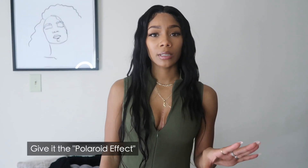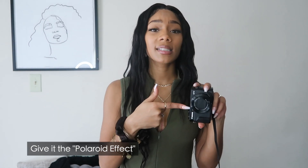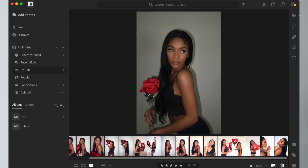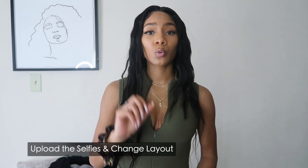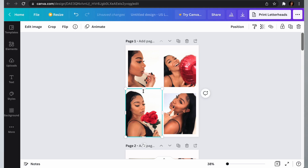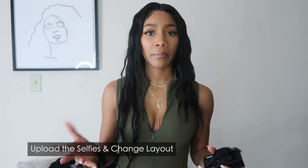Anyway, once I took all my pictures and they were done — because I don't have a Polaroid and I was taking them on a G7X — it has a completely different effect. So me being comfortable with editing, I was able to turn my photos into what looks like Polaroid pictures. I just added a warm tone, and then I added some green just to give it that vintage look. Once I was done with my pictures, I put them on Canva, about four pictures to one page, really spaced out — because Polaroid pictures have a little bit of space at the top, at the bottom, and on the sides. This part took a little while because I'm a perfectionist and I wanted everything lined up evenly to really give that Polaroid effect.